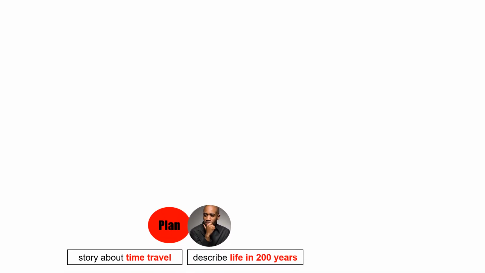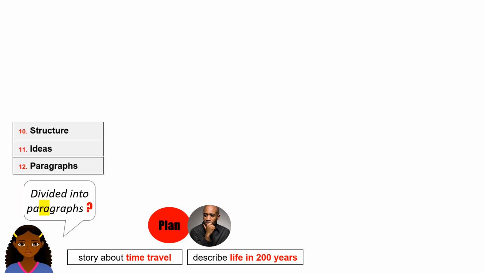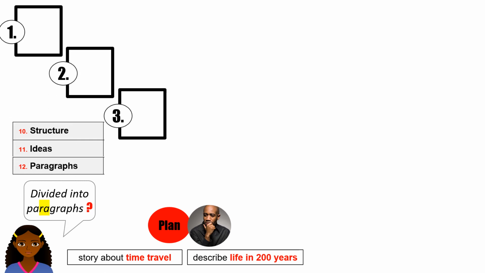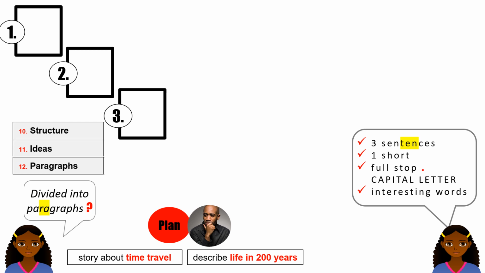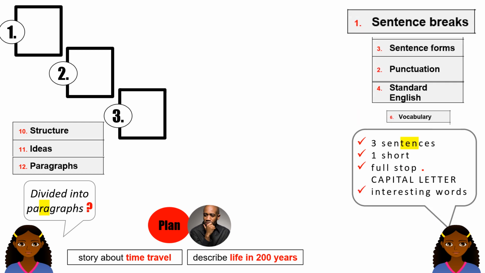So question 5, you've got 2 choices. You need to do a bit of thinking. What are you going to write about? And remember that you have to structure your ideas into paragraphs. You need at least 3. And within each paragraph, you need to make sure that you write at least 3 sentences on average. Make sure you include 1 short sentence, so you check that box of different variety of sentence forms, and use some interesting words so you get some marks for variety of vocabulary.